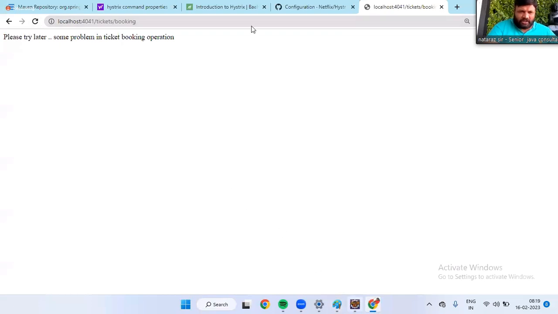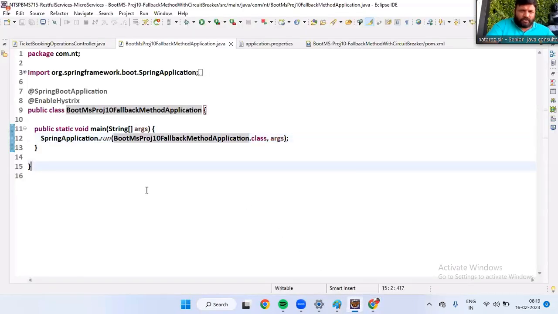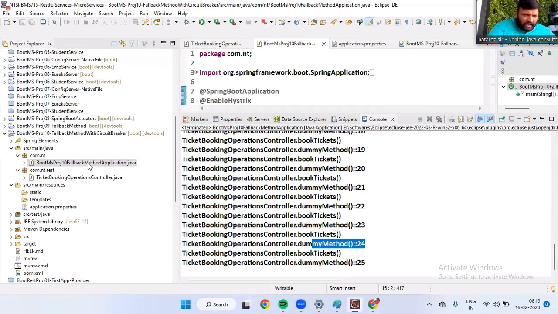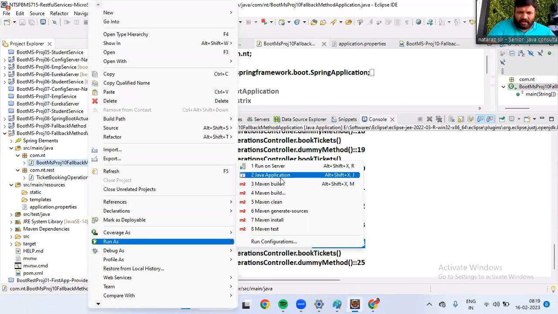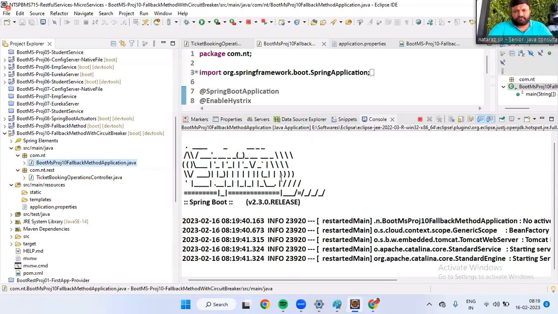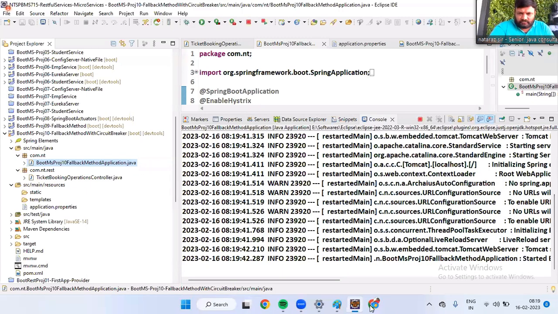Okay, one more time we'll try. Right click, run as Java application. I'm clicking continuously, guys.